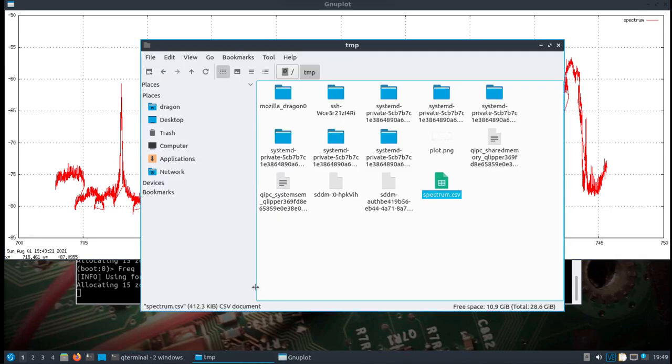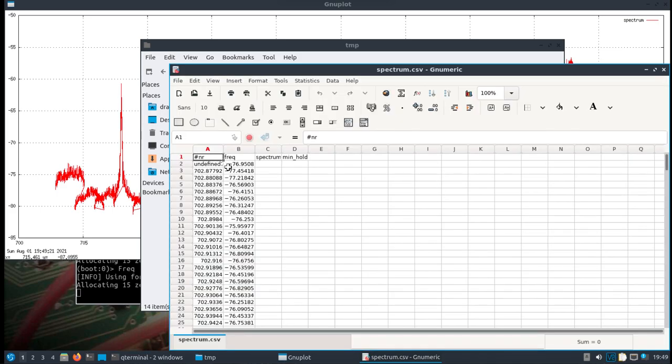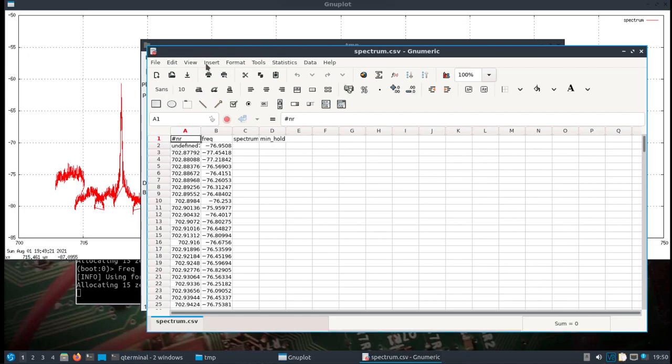And again, if we take a look at our CSV file, this should line up with the graph here. We can see it started at 702 there because we had the 1.5 spread on there. And so there you go. Now you've got a CSV file that corresponds to the image that we see in the background. So you can line up your results there.